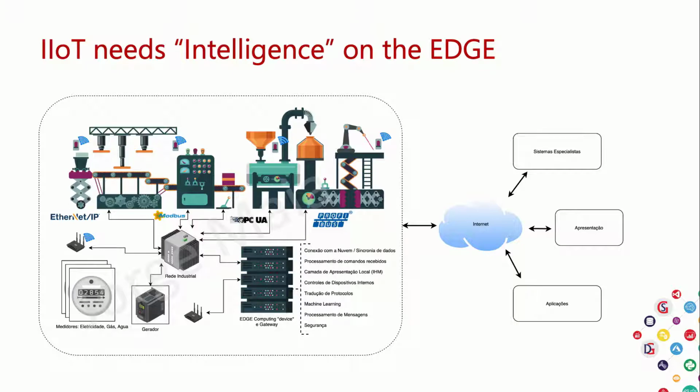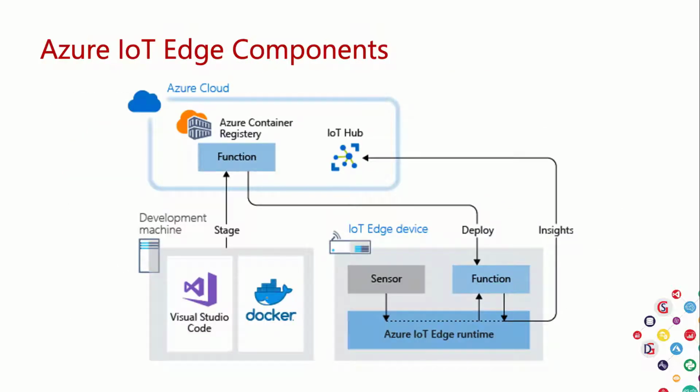Here on this diagram we can see some components. When we use Azure IoT Edge, we need an IoT Hub. The IoT Hub brings the IoT Edge to life. So I can create a device, a device of type IoT Edge device. On the IoT Edge device, I have a runtime that takes care of modules.